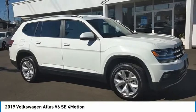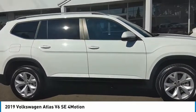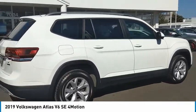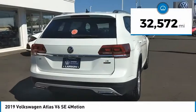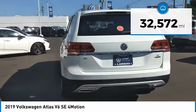Make a great choice today with the 2019 Atlas. The Volkswagen Atlas provides you all the flexibility you'd expect from a crossover vehicle with three rows of seating. The Atlas also features the latest in audio and safety technologies. This vehicle has less than 35,000 miles. Here are some of this vehicle's great options.